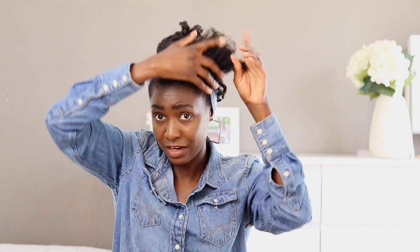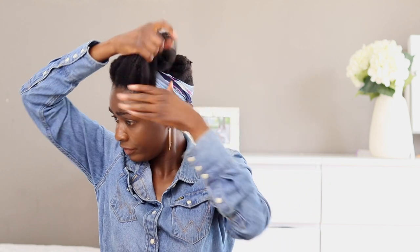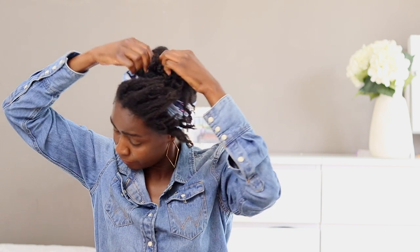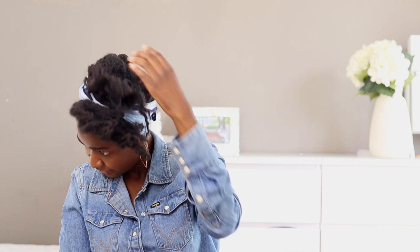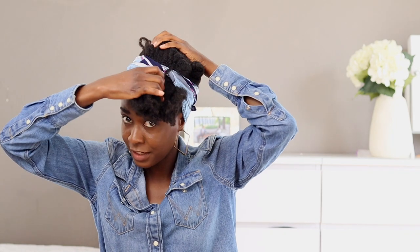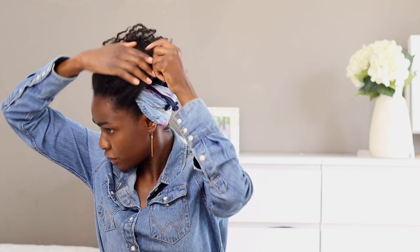Now this one, instead of tucking the hair in on the side, I would always just keep the hair out. What I want to do here is mimic what I think you see most on my current Instagram profile. I'll take this hair here that I just left out. Just don't mind that I'm looking to the side, because that's where my mirror is. And then just pin it.